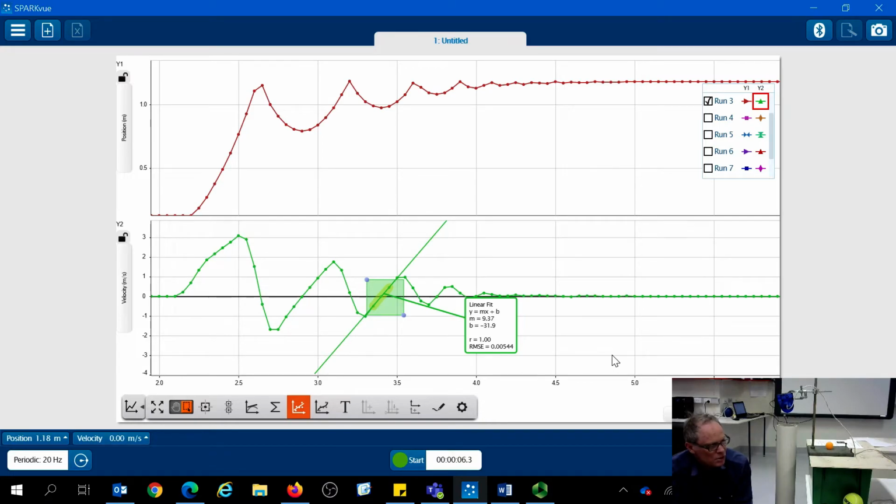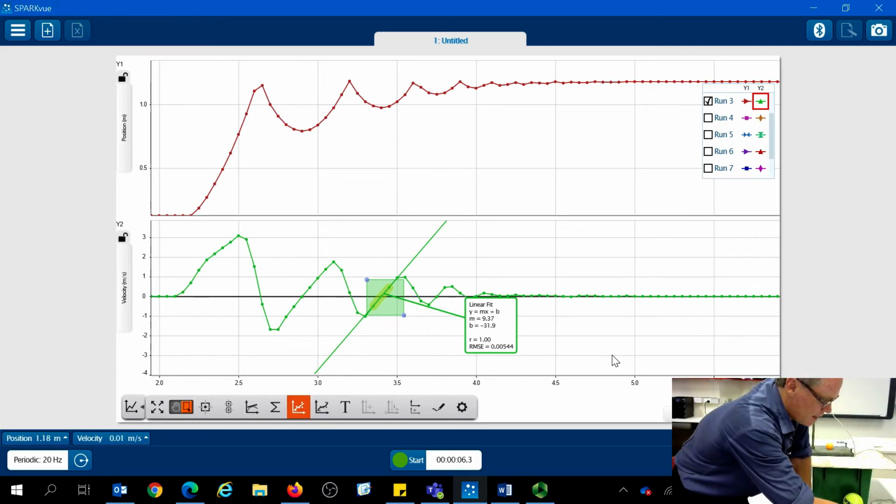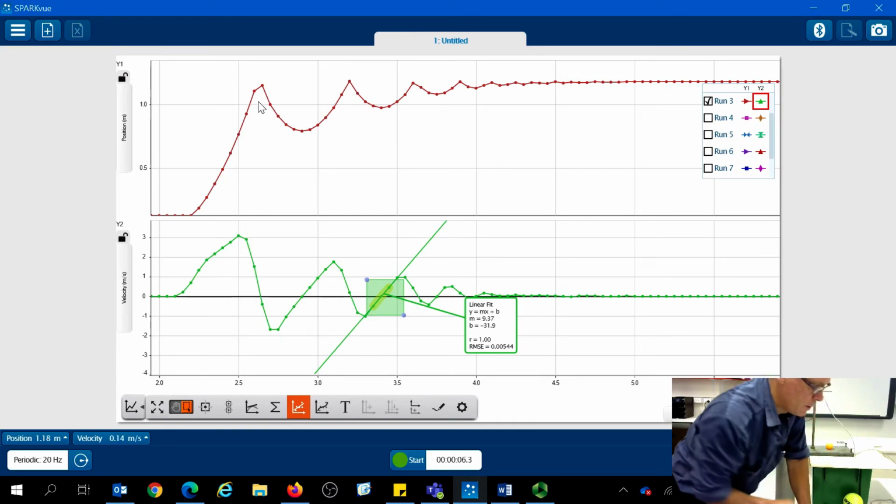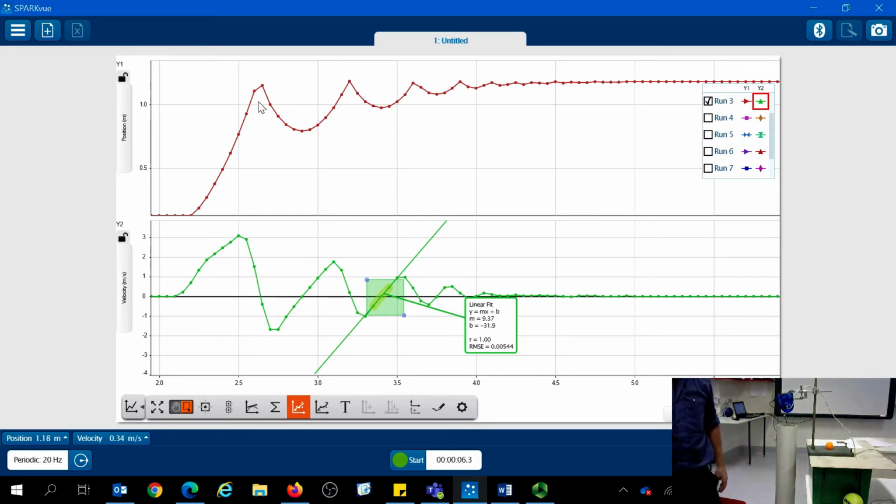Good. So one of the other things I'd like you to see and think about is what is the positive direction? Is the positive direction downwards or is the positive direction upwards? All right. So here's zero displacement and it's getting more and more positive as the ball goes from the top of the tube towards the bottom of the tube. So figure out from that, is up positive or is down positive? All right, so you can have a bit of a think about that one.